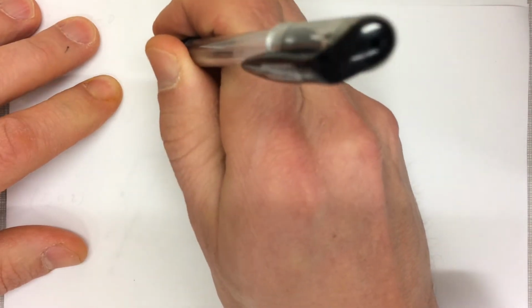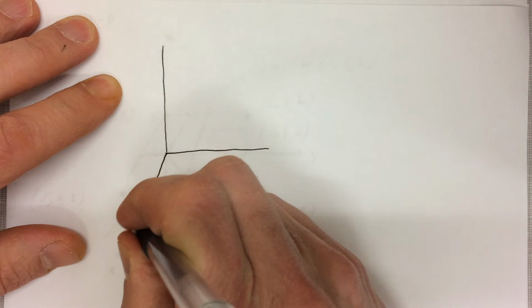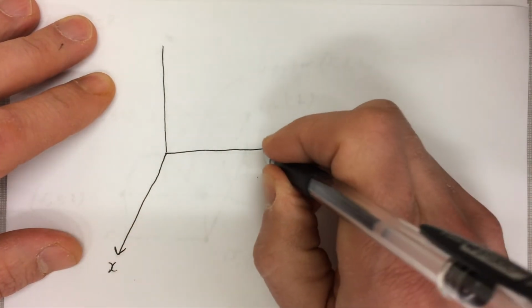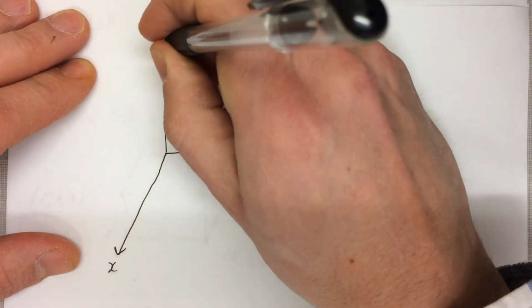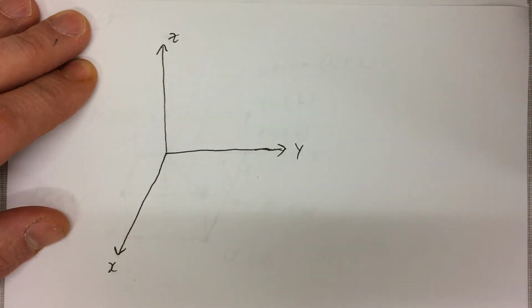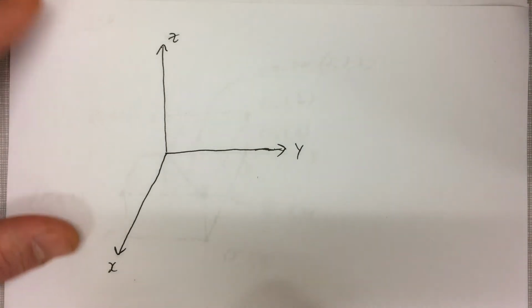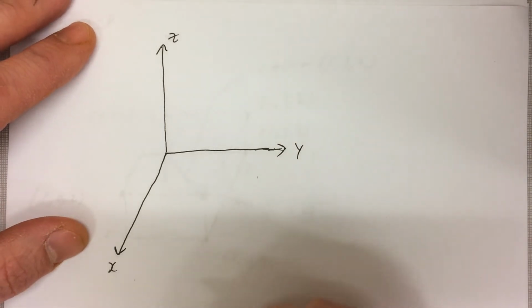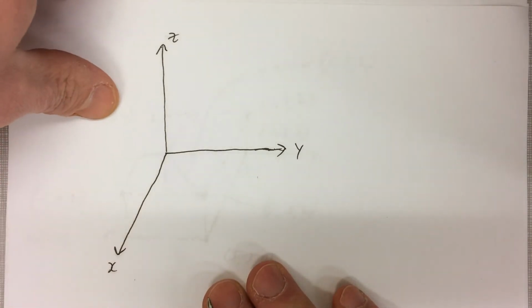Okay. So X is now coming out of the page. Okay. Y is going horizontally on the page, and Z is going up. Okay, so that is the right-hand coordinate system, it's called. And if you want to plot a point in 3 dimensions, well, you kind of have to draw some stuff on the axes.